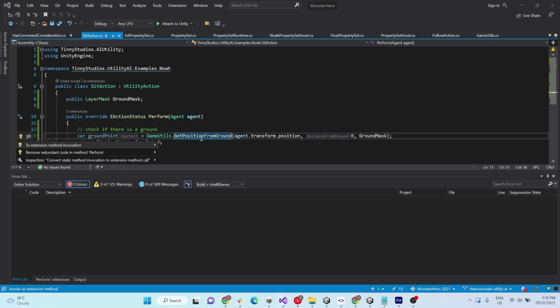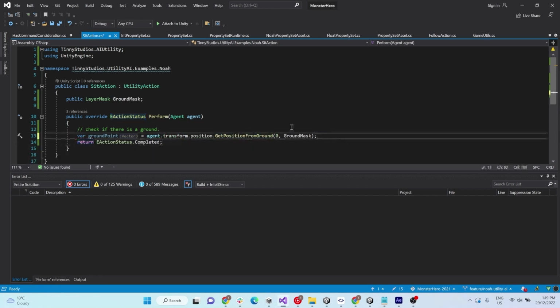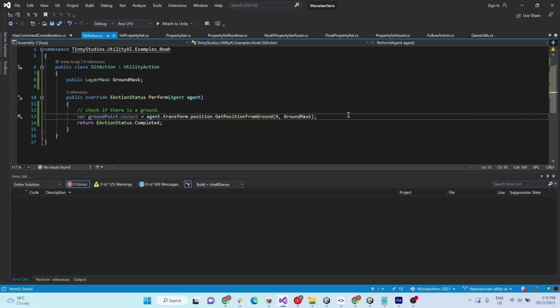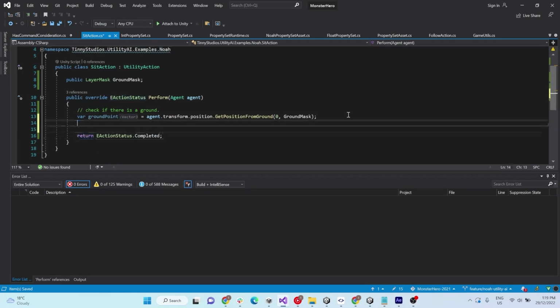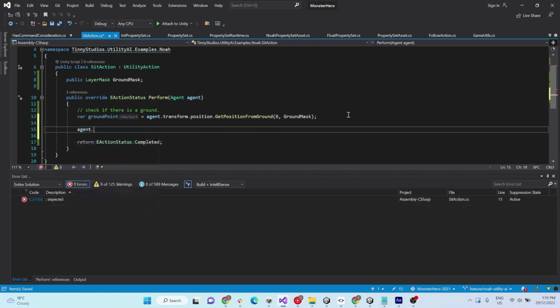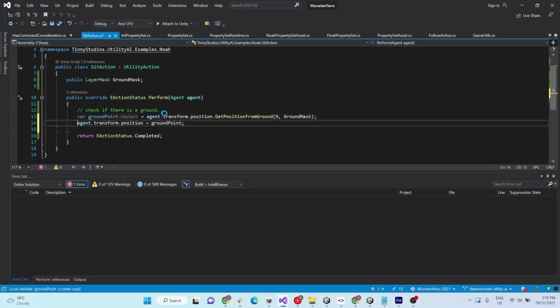Invoke it as an extension method. Now I'm just going to go agent.transform.position equals ground point, just to make sure that we are actually correct.